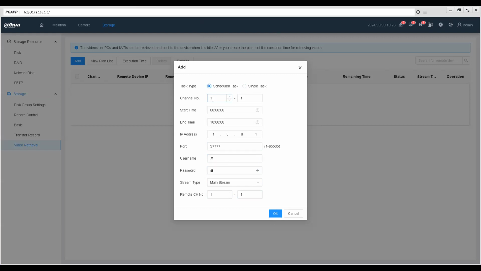Generally that is the whole point. So we can set it to retrieve maybe from 8 p.m. to midnight.